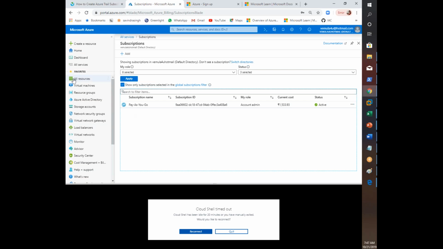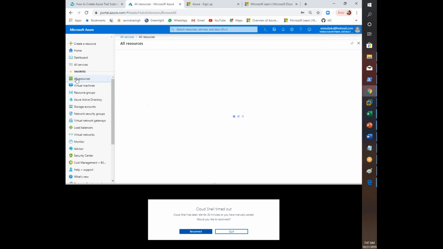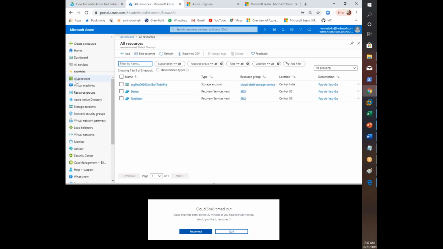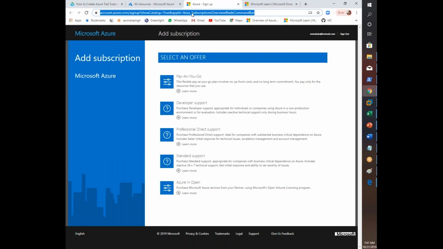Okay guys, the reason why I'm explaining the subscription is we will be using that option in every resource that we create. So the mandatory things whenever you create a resource: one is resource group, second one is subscription, and third one is location, right? Location, we had seen this the other day, right?